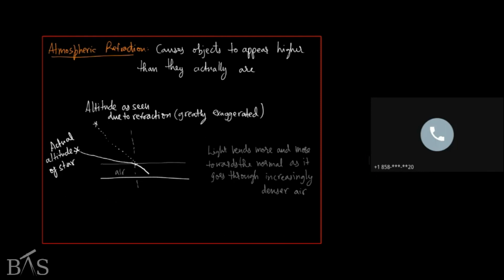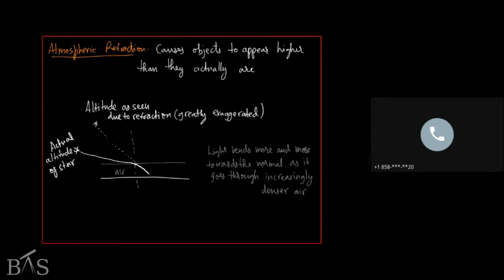But this is a calculation that actually affects the positions of stars. The previous calculation is just to know how thick the atmosphere is, because it's just an easy calculation and we have defined all the terms, so I threw that in there. Now, atmospheric refraction is caused by refraction of light through the air in the atmosphere. And it causes objects to appear higher than they actually are. So you might have heard this as the sun has already set, but we still see the sun because of atmospheric refraction. And there's also another effect, which is the sun looks like a flat ellipsoid, right? Because of the atmospheric refraction.